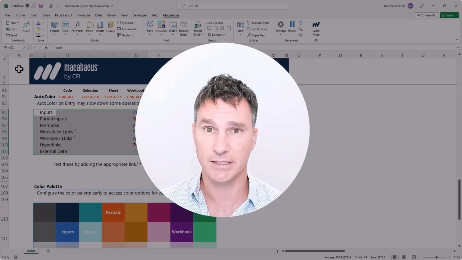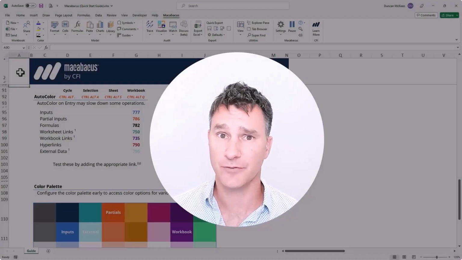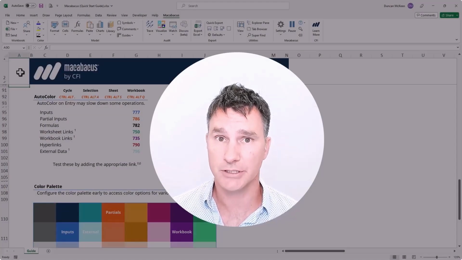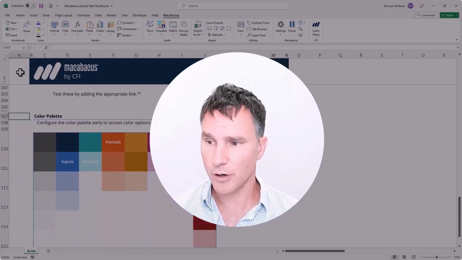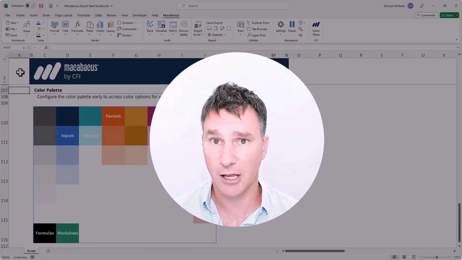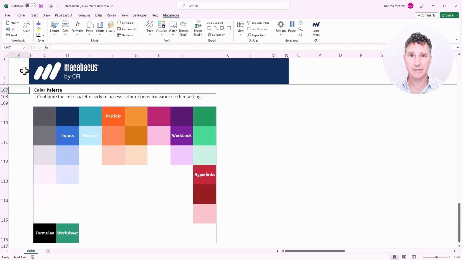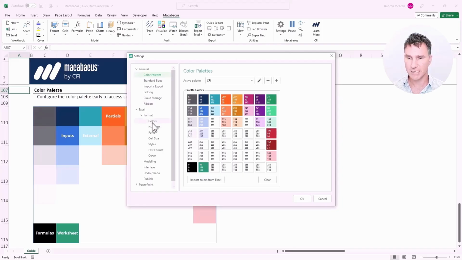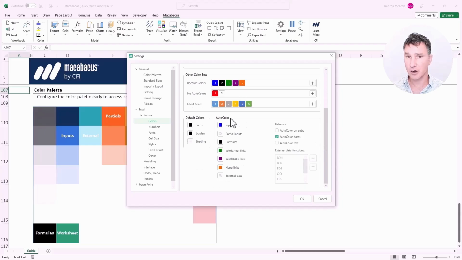Now we've set up this Excel template to make it really easy for you to configure the auto color colors. In fact, let's turn our attention down to this color palette section where we have the labels that were mentioned earlier. We're going to use all of these labels to help us find the correct positions on the palette for our auto colors. Now to configure these settings, we just want to head up right here into the settings menu, configure. Down the left-hand side here, we're going to click colors and scroll to the bottom. We can see here the auto color section.